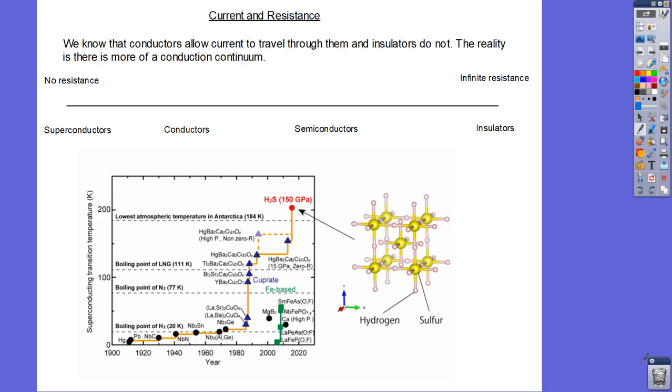But it's really not quite a binary thing. So not all conductors are created equal. Some insulators are better than others and there is a category of things sort of in between that we call semiconductors that are actually really important to the way we live. So just to bring in a little bit about that. It's pretty interesting.